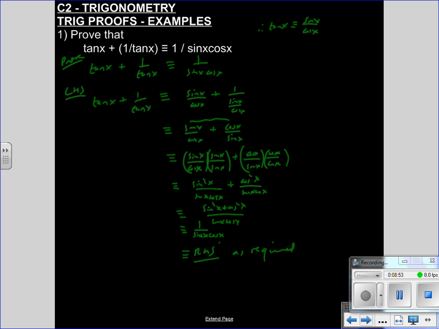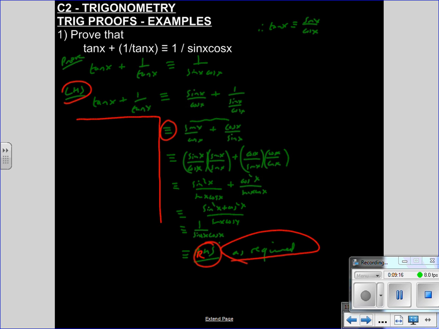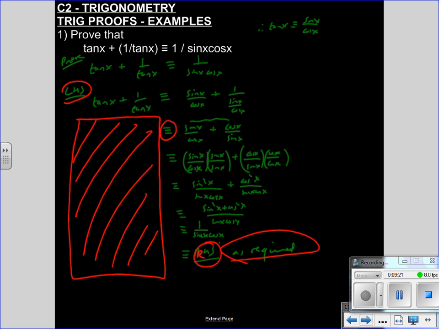So there are certain things that you must include within your proofs. This always equals, because that is what you're saying when you're proving an identity. You started off the left-hand side, you finished with the right-hand side, and then some statement to say you're finished, as required. So, I found what it is that you've asked me to find. Notice that I've got a perfectly blank space here, so your layout has to be perfect for a proof. That means everything's in the right order, it's in the right fashion.